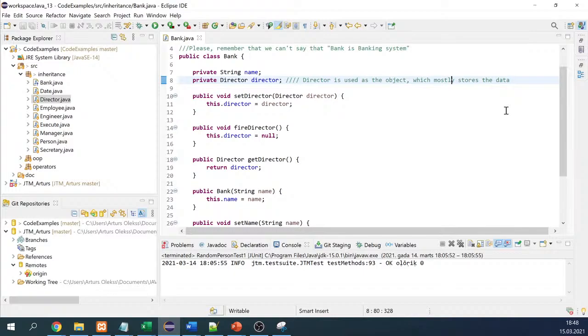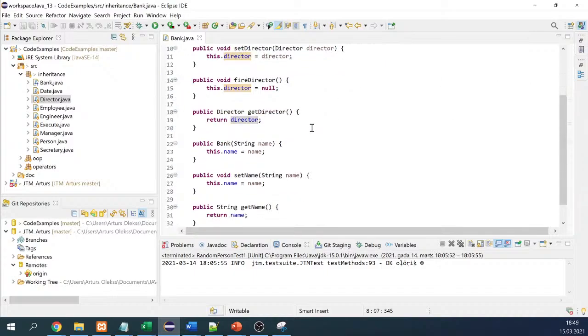So in this case, maybe we won't have any specific actions to be done with the file. It can mostly be used to store the data and transfer the data. So please consider that we can use the objects to store the data and basically not do any actions, not any specific actions inside these classes. Just the attributes and getters and setters there. That will be about it.